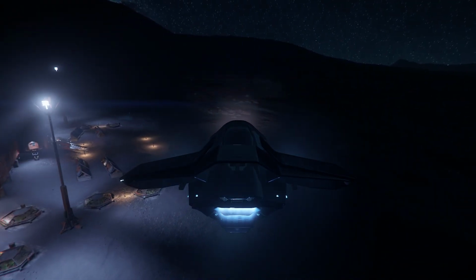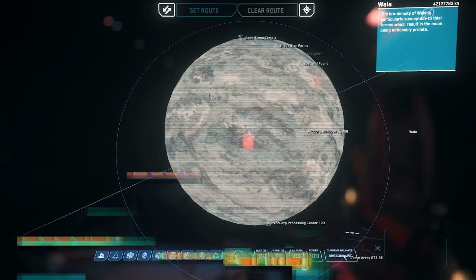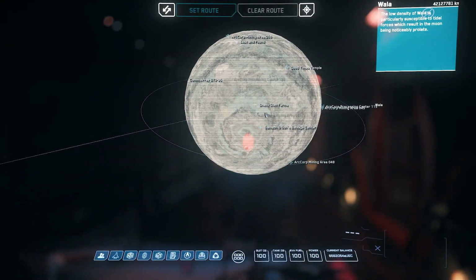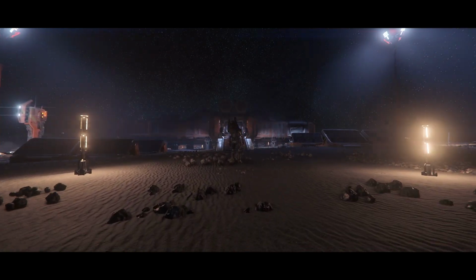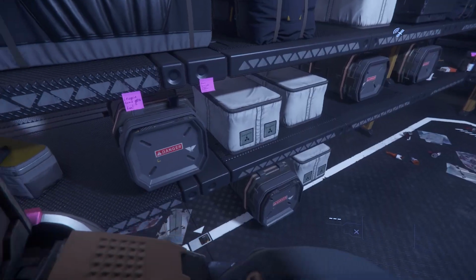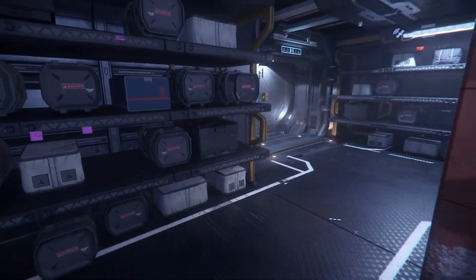After that, you can go ahead and make your way towards ArcCorp for location number 3. You want to look for Wyler, orbiting ArcCorp, and on Wyler, you'll find Shady Glen Farms. This is yet another place with some loot boxes. If you're lucky, you may get some decent loot here. I didn't, as I'm not lucky.